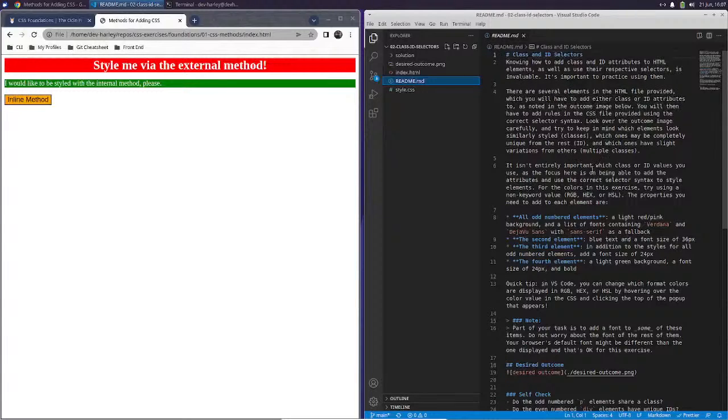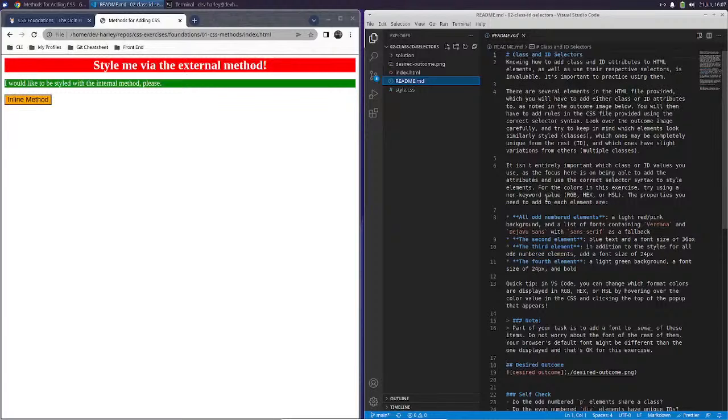It isn't entirely important which class or ID values you use, as the focus here is on being able to add the attributes and use the correct selector syntax to style elements. For the colors in this exercise, try using non-keyword values: RGB, hex, or HSL.